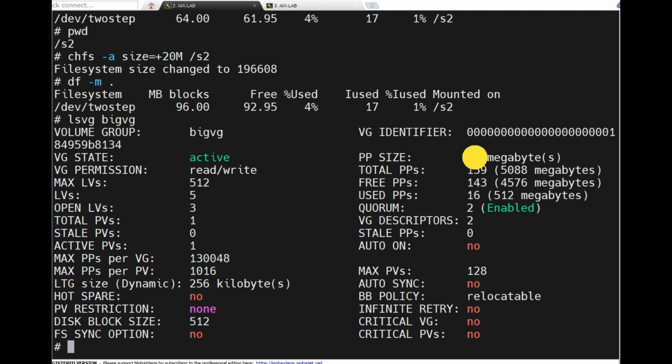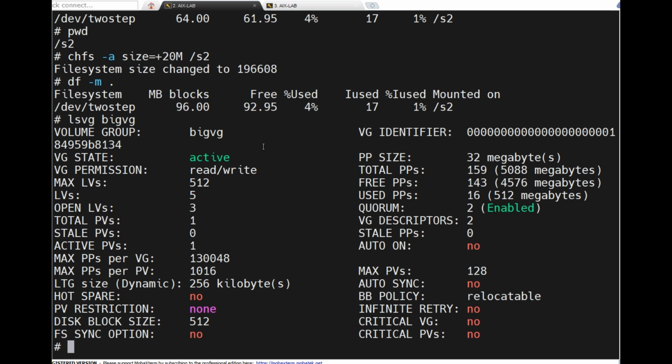So for less than 32 MB, how much space is added to the file system? 32 MB should be added. It is a multiple of 32. For example, if I say 35 here, it adds 64, 32 plus 32. Why? Because a partial PP should not be added to any file system. So here 64 plus 32 is 96.